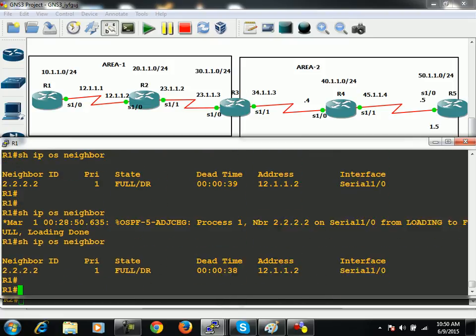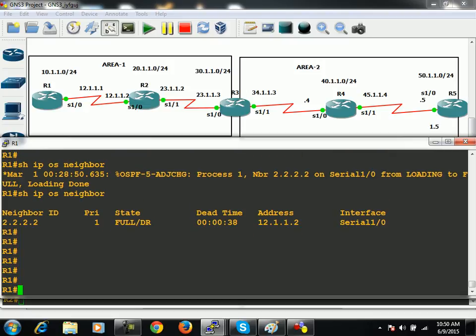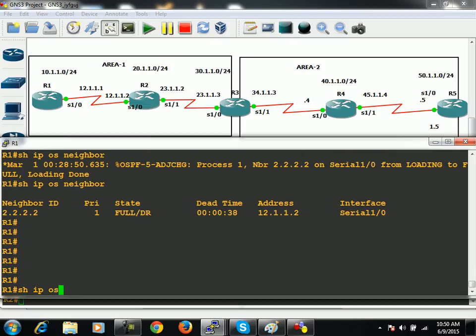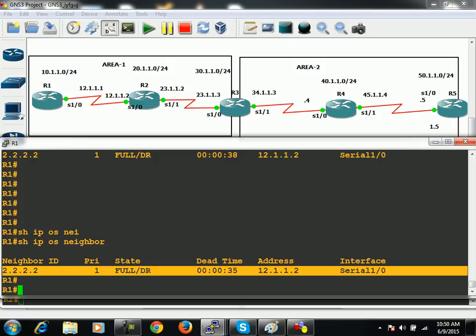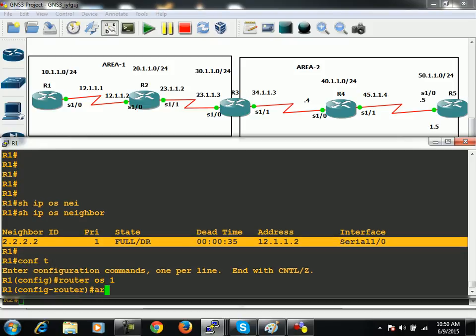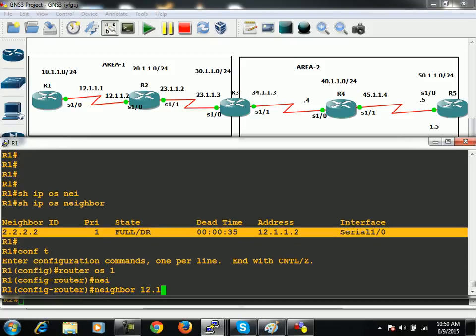Just wait, it has come up now. Fine. Show IP OSPF neighbor. Who is DR? 2, because 2 has the higher router ID. Fine. Now if you want to configure a neighbor statically here, you set neighbor.